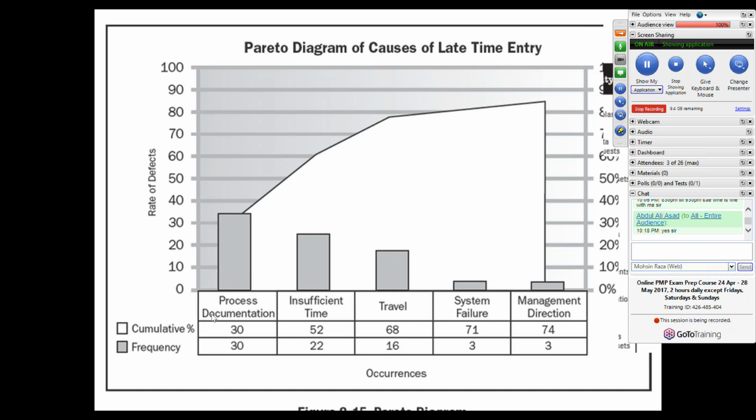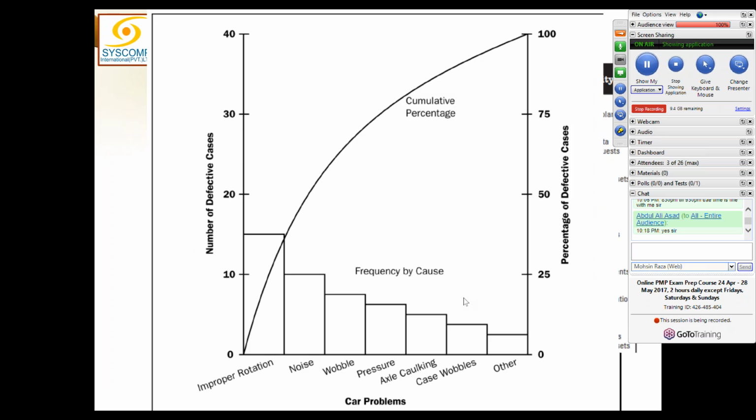If you can draw a graph from the cumulative figures you have got here, that will show that the biggest improvement happens in the beginning and the slowest improvement happens in the end. So this was the Pareto diagram. Naturally, you need to study it in more detail if you really want to learn more about it.